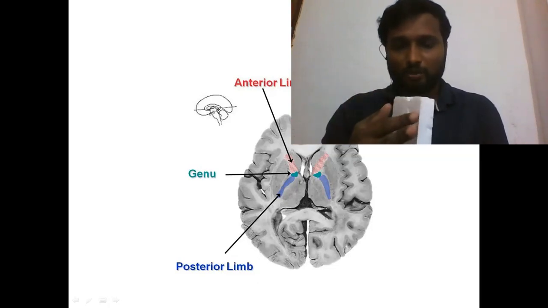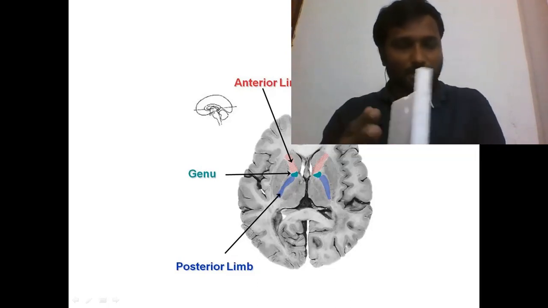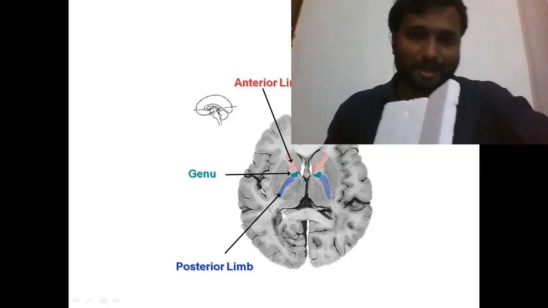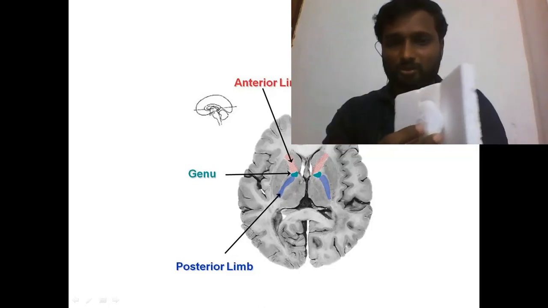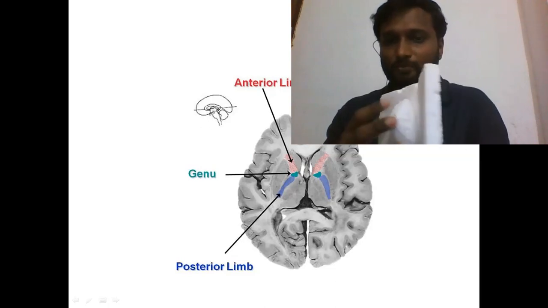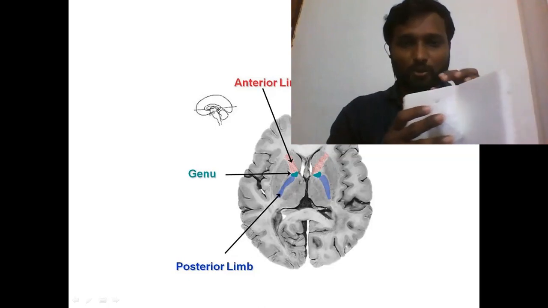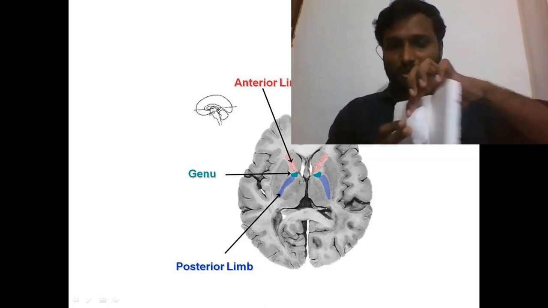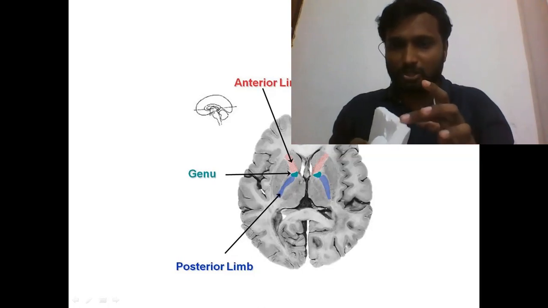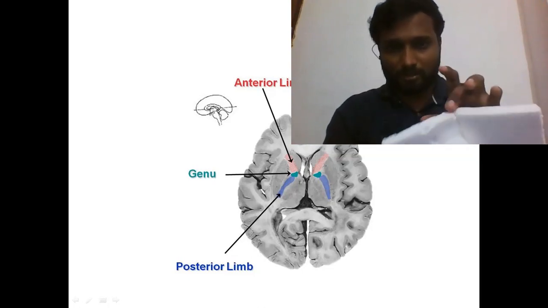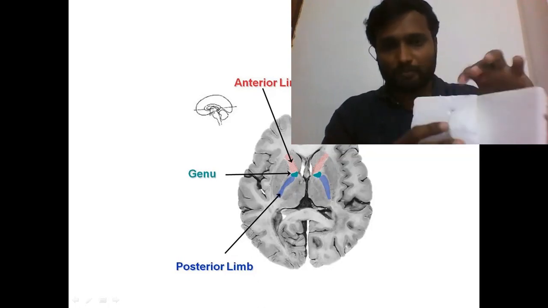Here it has a concave aspect and one convex surface. In this concave surface we can see a biconvex shaped nucleus. Imagine this biconvex shaped nucleus is known as the lentiform nucleus. This one is a lentiform nucleus. So the concavity is occupied by a nucleus known as the lentiform nucleus. We were discussing the parts of the internal capsule. It has an anterior limb, genu. See this bend, it is known as the genu. So anterior limb, then genu, then posterior limb.